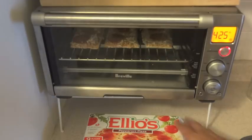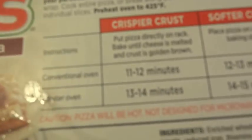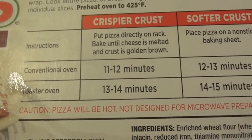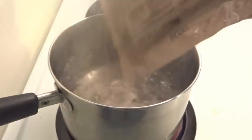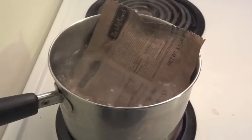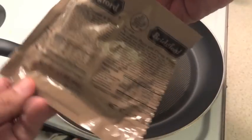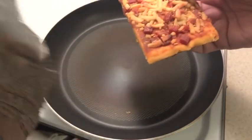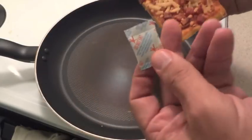You certainly can cook these as a single piece and then break them up. For whatever reason, I always like to break them up first. And we'll let that cook for about 13 minutes. And while the Ellio's cooks, we'll go ahead and do the 2-step heating method for the MRE pizza. We'll heat it up in some boiling water, and then we'll give it a quick crisping in a frying pan. And of course we'll be sure to take the oxygen absorber out first.